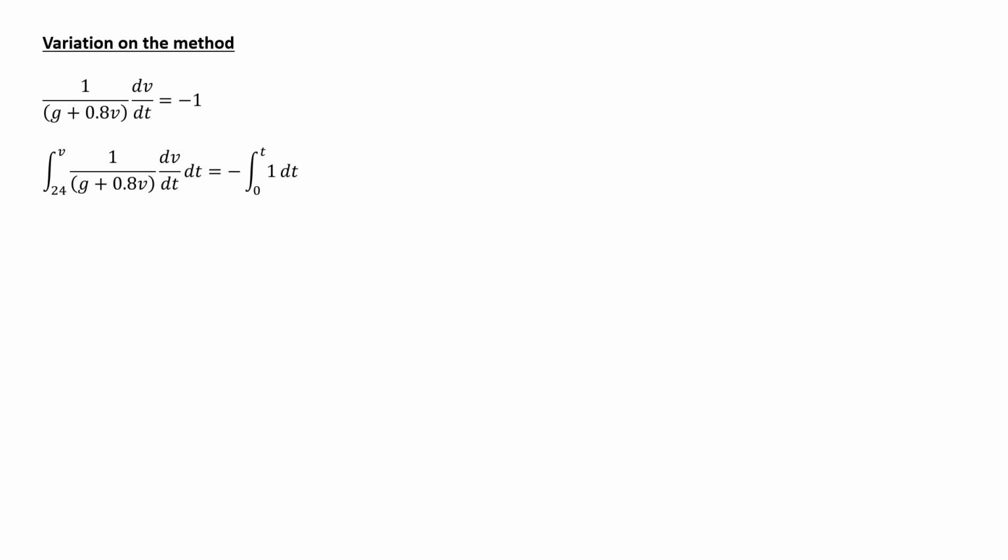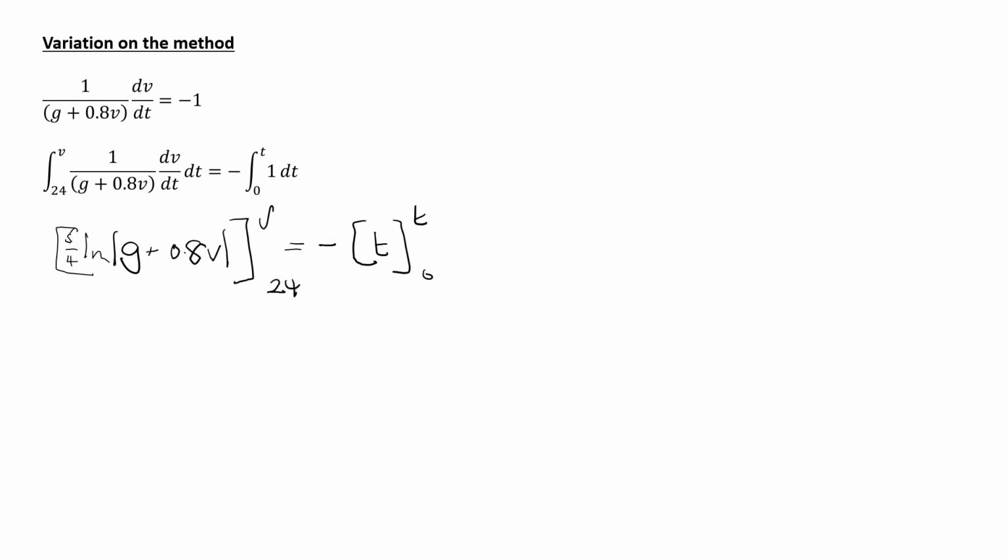So because I'm integrating on the left hand side v implicitly, my upper limit is going to be v. My initial condition when t equals 0 is v equals 24, hence the 24 at the bottom. And on the right hand side, general, because it's with respect to time, is t and 0. So I can actually put that in, and I've had to go on into handwriting now because PowerPoint won't allow me to put in superscripts and subscripts on square brackets.